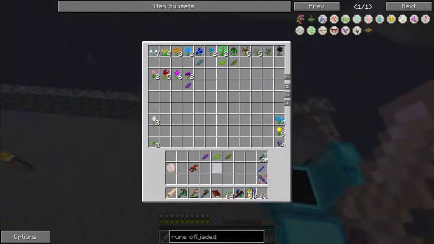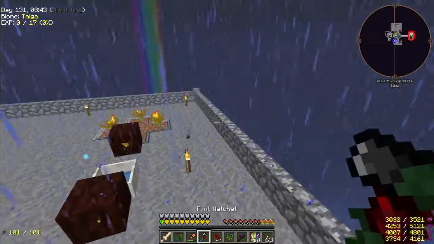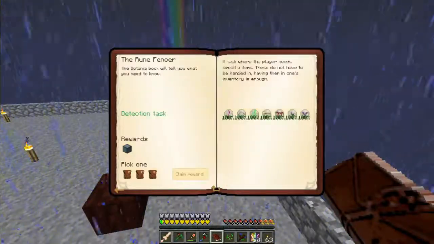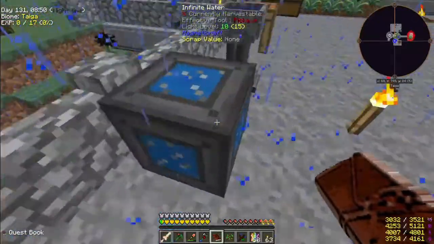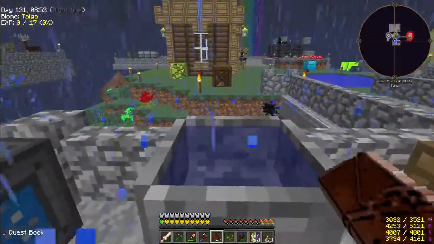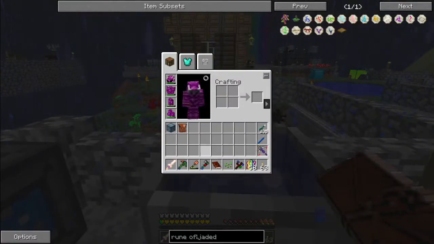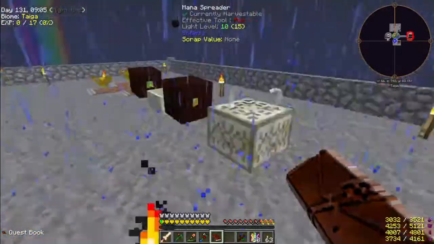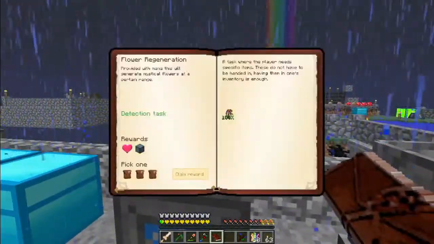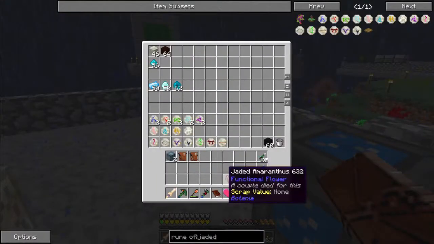And for right now we only need one, I believe. But let's make sure we have the runes, and then yeah, we only need one of these flowers. I'm going to go sleep in a moment, but we throw all this stuff in, and the seeds, and we get the Jaded Amaranthus. Now we don't get the rune back, because this isn't a runic altar craft. But that's okay. So let's claim that reward as well.